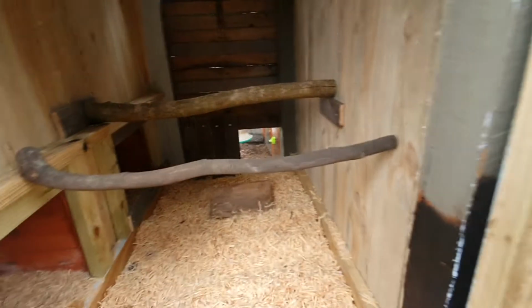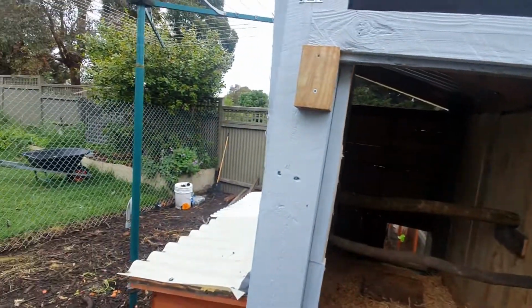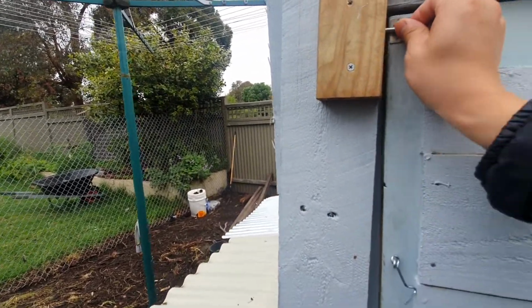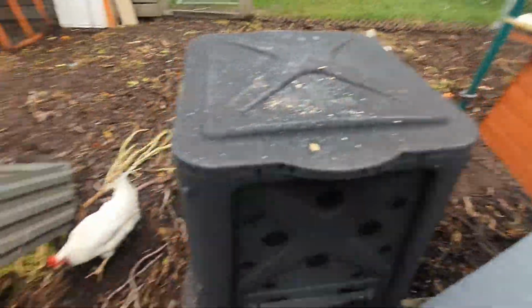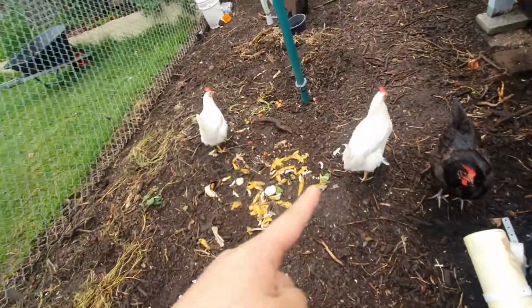So yeah, I am really excited that this is working. Last night it rained a lot, and it seemed to be fairly dry in there, so I'm happy. Hopefully the chickens are happy. I got 2 eggs from the white ones last night.